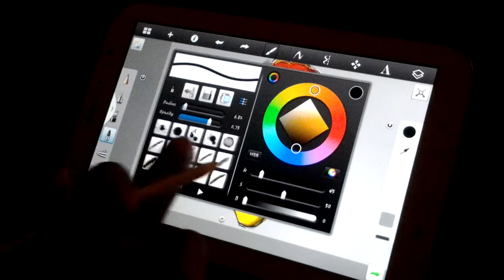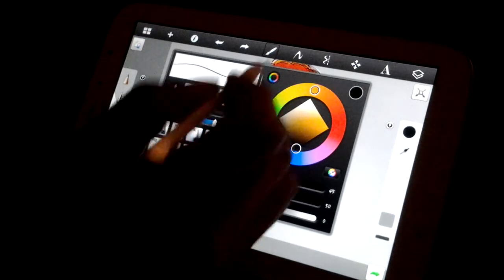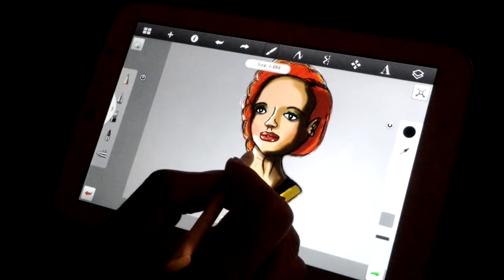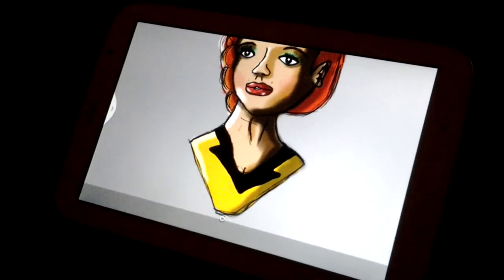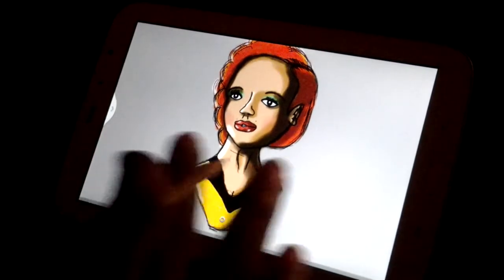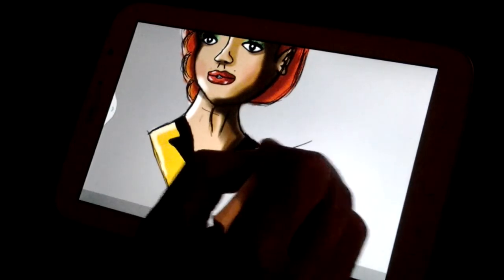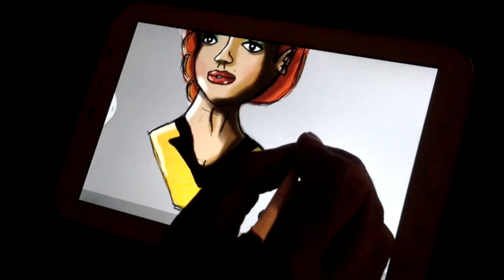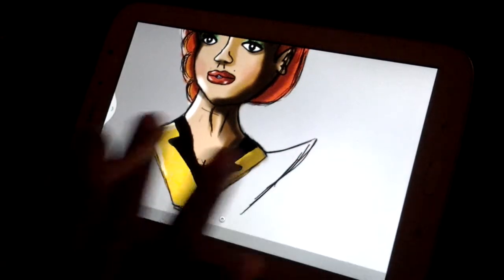Okay, so now what I'm going to do is go back and get the 2B pencil. And I really feel like, I don't know, man, I tell you, I'm going to go for it. I'm going to go with these really weird kind of sleeves.